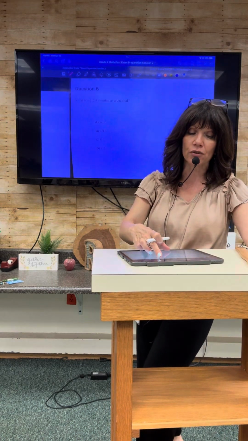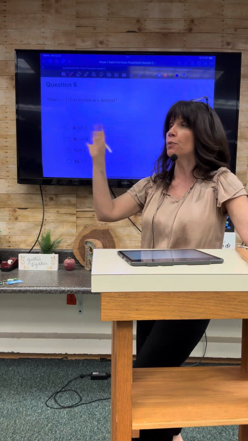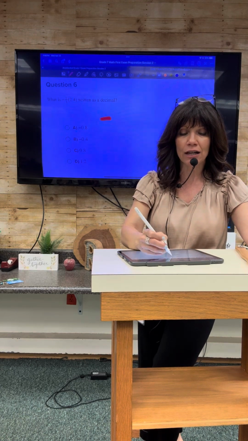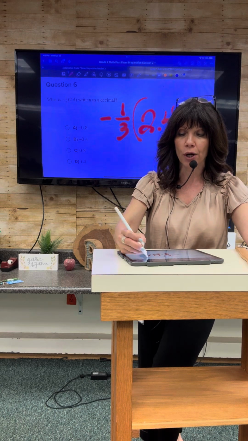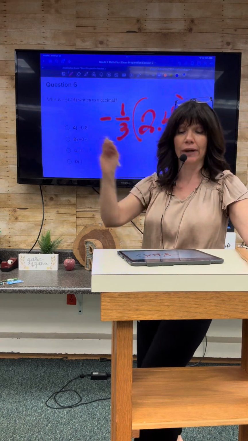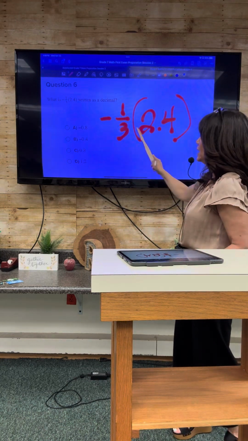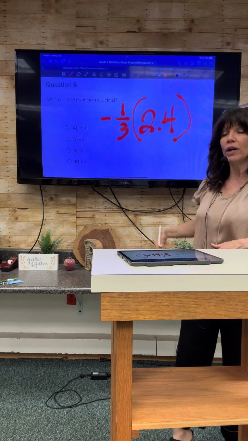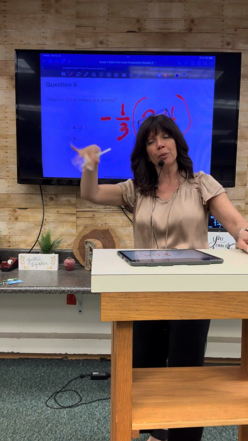I'm reminding the students of what they're about to do on their own, so this is just a quick reminder. It's up to you if you write things down or if you would rather just look up and listen. Number 6, what is negative 1/3 times 2.4? In a moment, if you don't write it down now, you'll write it down in a moment. You will copy this very carefully into your online calculator. Whichever answer is the closest to what you see on your calculator, you pick it.